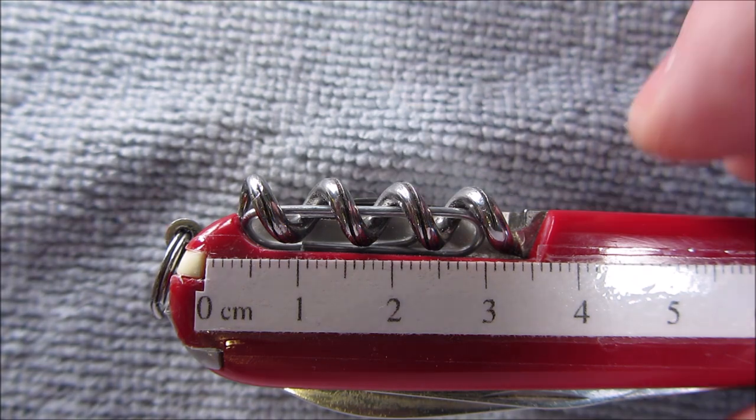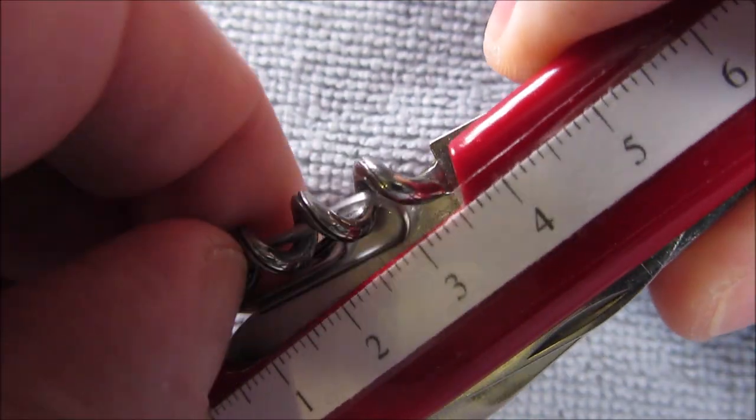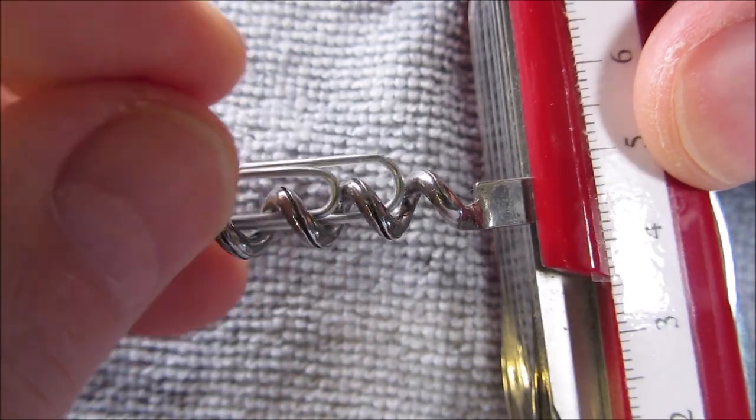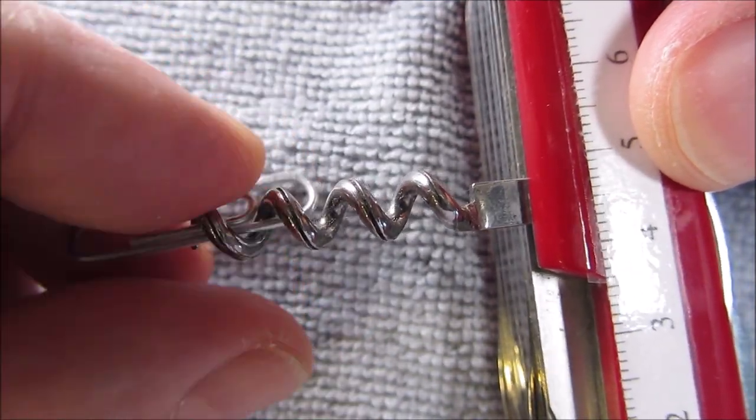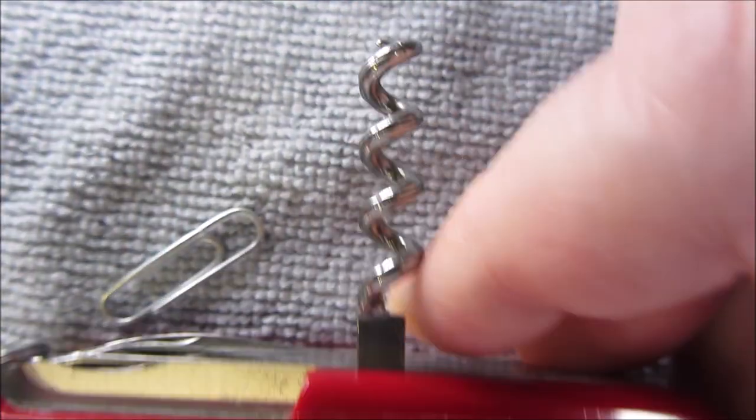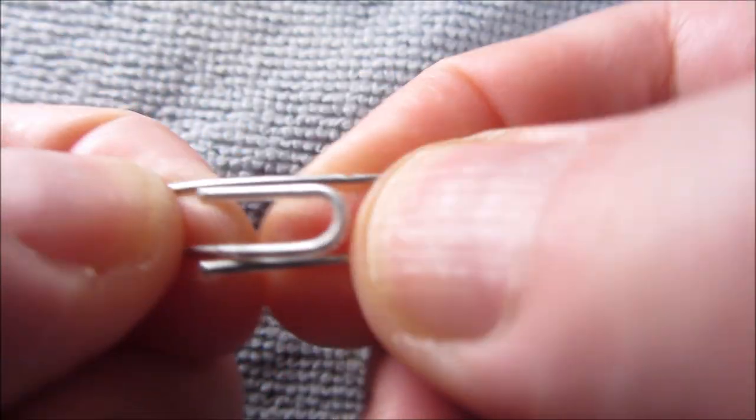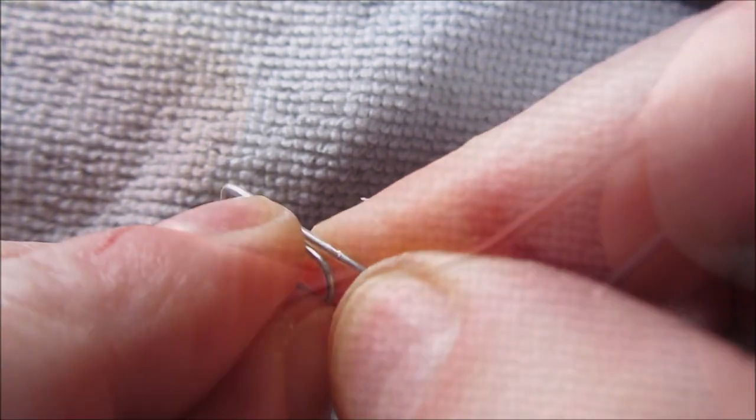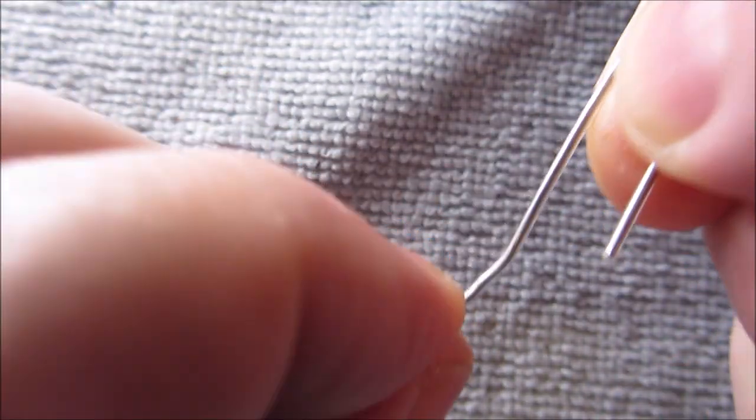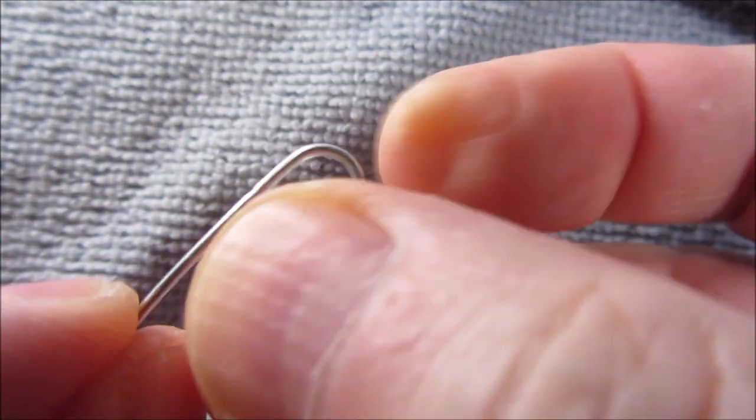Out of the paper clip that I showed held in the corkscrew from the previous video, we're gonna make a grappling hook. In lieu of a magnet, if you have to pick up something that's non-magnetic, you can use a paper clip hook. Basically, you take the paper clip, you straighten it into a straight line. I'm just making a quick down and dirty version. I'll show you the more detailed version I made in a moment.